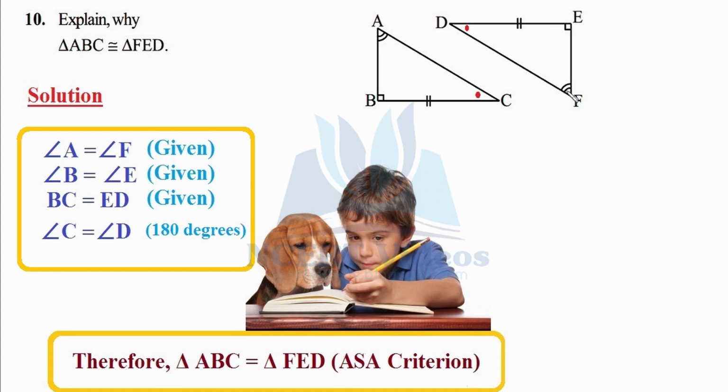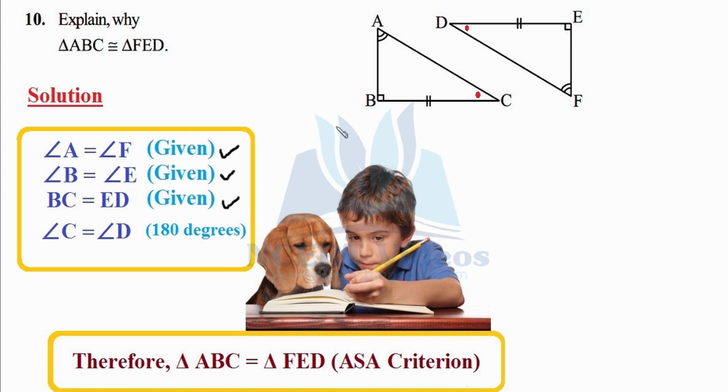Angle A equals F because it is represented by two arcs, therefore given, already provided. Then angle B equals E. This square box again means 90 degrees. It is given to us also 90 degrees. And there's one side also given that connects from 90 to this angle, that is represented with a dot. In this case corresponding as 90 degrees towards this dot. This side is equal, therefore BC equals ED, not DE. In congruency, the pattern or relation plays an important role.